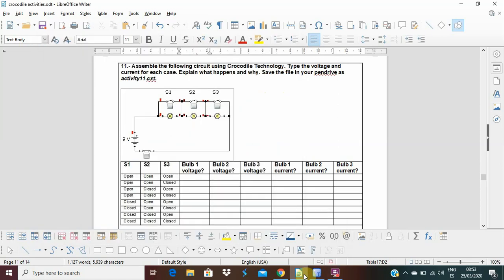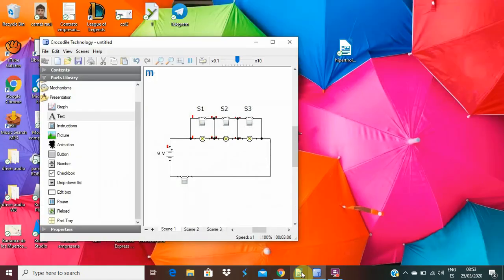So if you take a look to the table, you can see the first state is with all the components, all the switches, sorry, open, open, open, open. Bulb for the first voltage. If you hover here at one end of the first bulb, you can see that voltage is 9 and at the other end voltage is 6. So the difference in voltage is 3 volts.